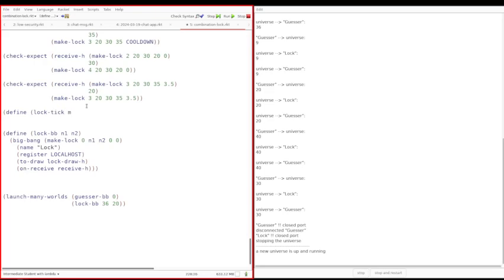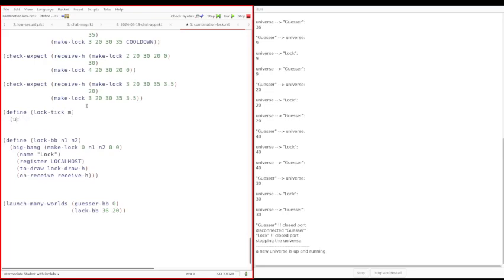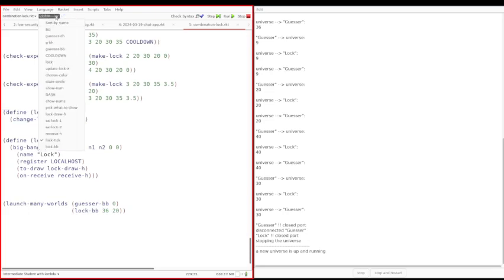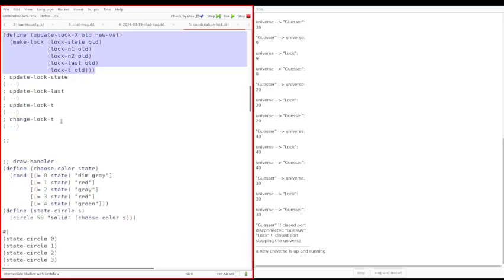Old model. And I think this is going to be change lock T, M a negative 0.1. Make sure that has the right name. Change lock T, yes.